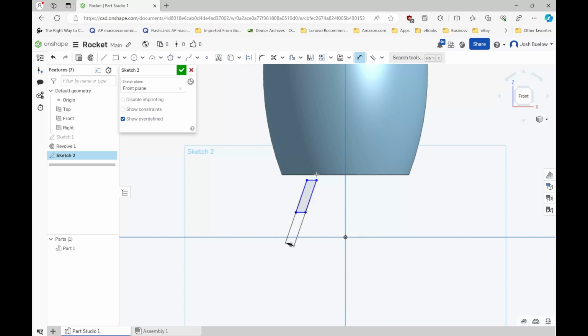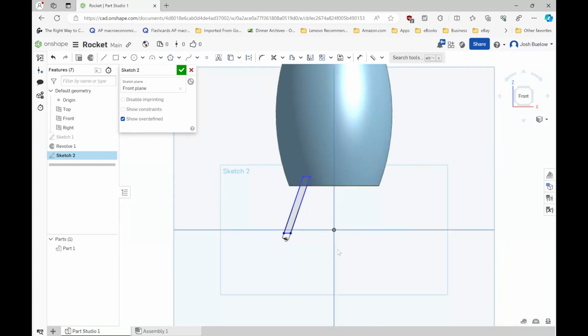Looks like we're no longer in our rocket's body there, so I'm just going to drag this up back into the rocket's body and drag this down. So I still have a pretty big rocket booster. There we go. And I need a central axis to revolve this around like you saw last time. Since this part here doesn't have anything on the central axis, I'm going to draw a construction line, so a line that doesn't actually make anything, right up the center, just like that. And then I can click escape, so I'm out of this line tool, and green check mark.